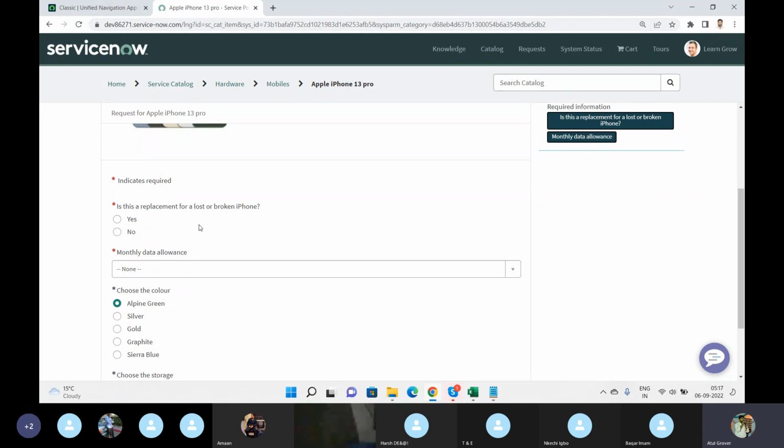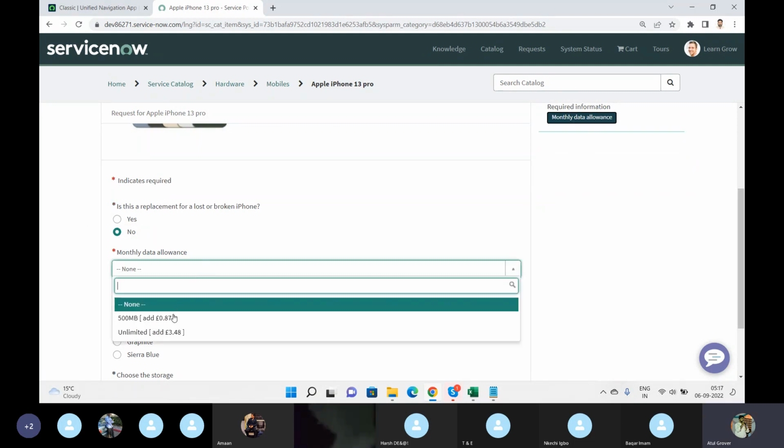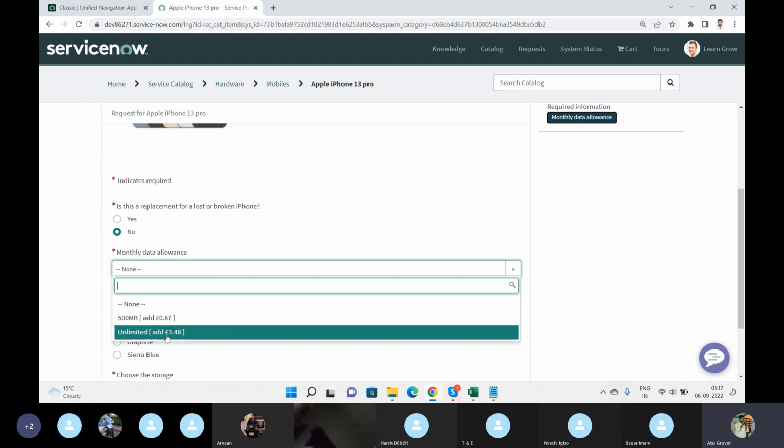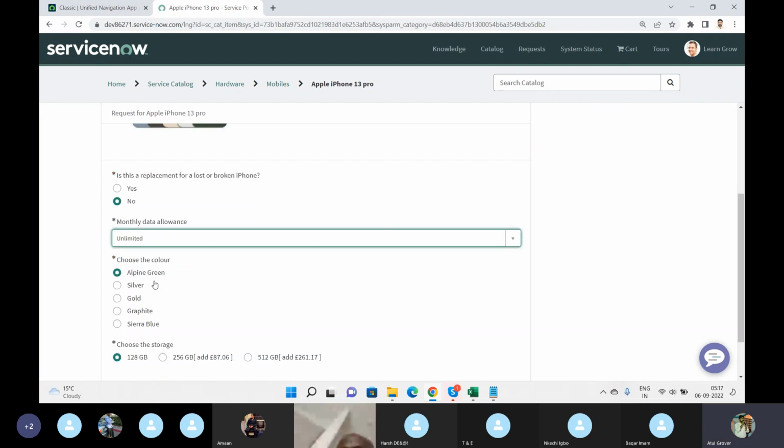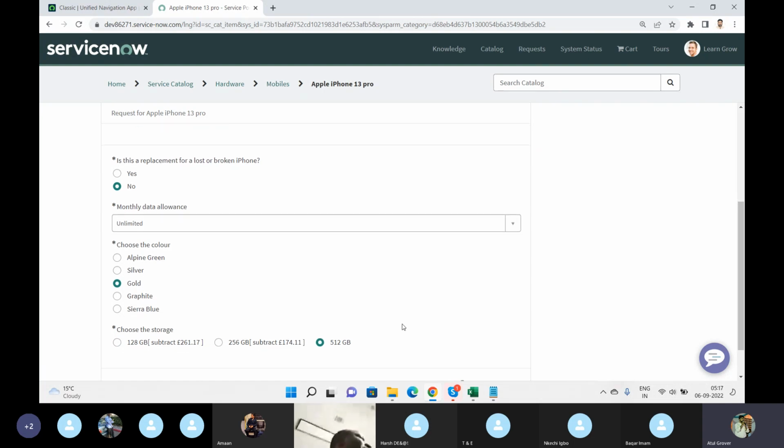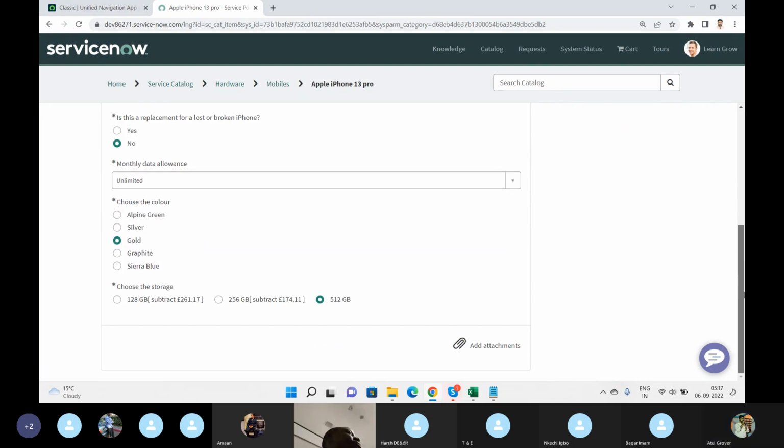So let's say, is this a replacement of a lost phone? I said no. Monthly data, I said unlimited. Color, I want a golden color. Hard disk, I want storage, I need 512 GB. And you see that every time the price is increasing.